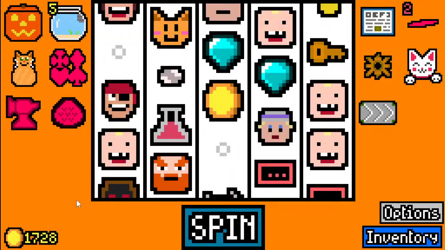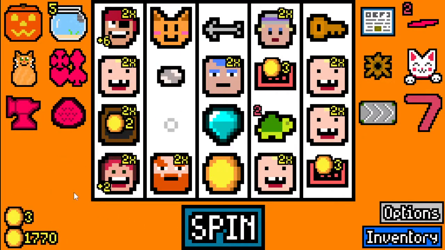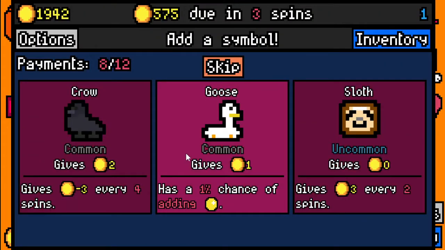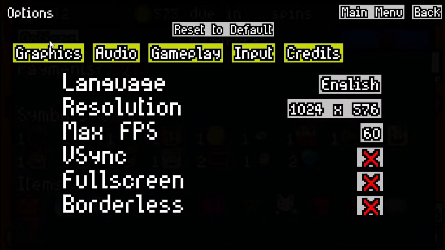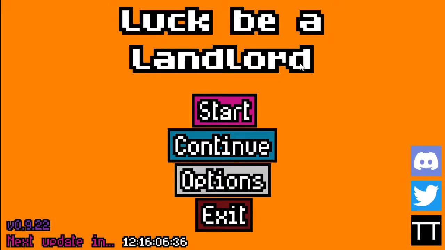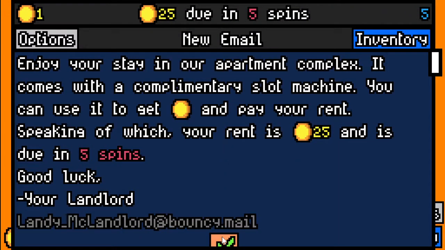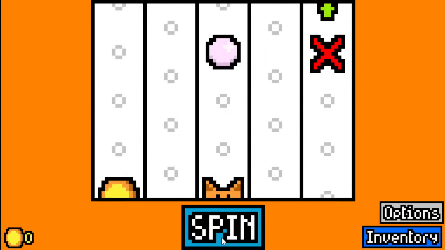A lot of getting good at the game just comes from experience. But yeah, this is 1. This is pretty clearly 1. The rest of that would just be clicking spin. So now we're going to rent 5.